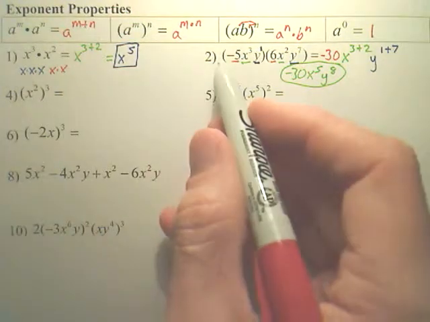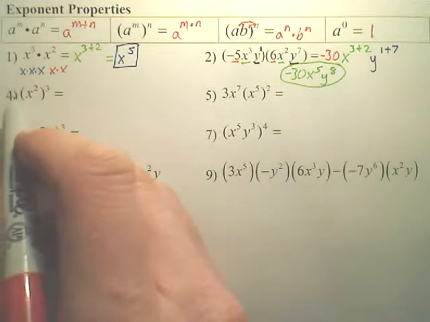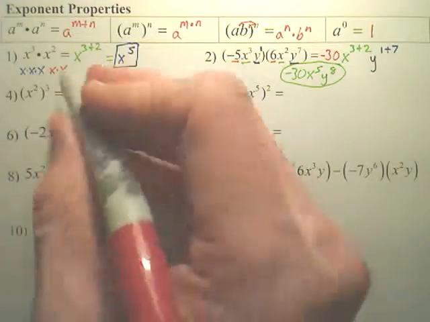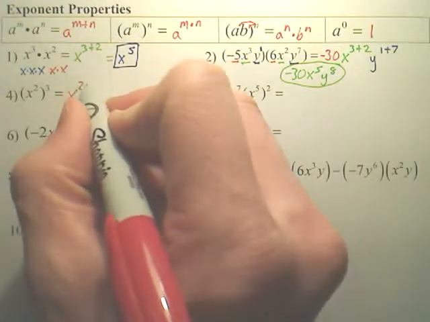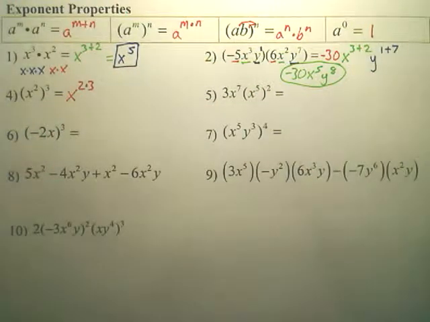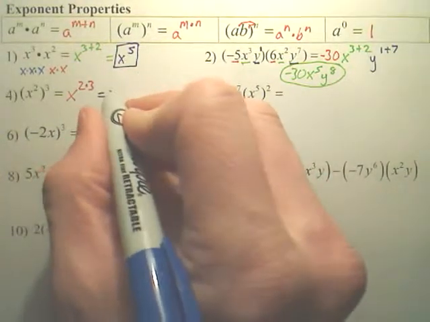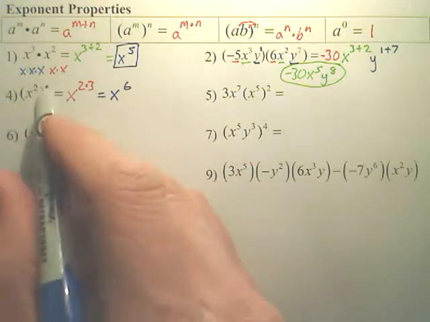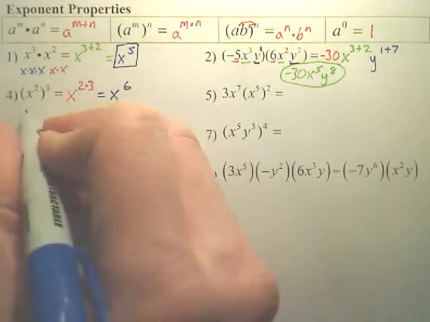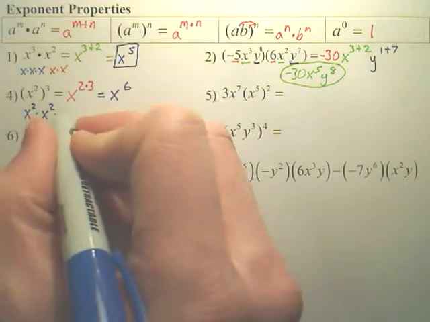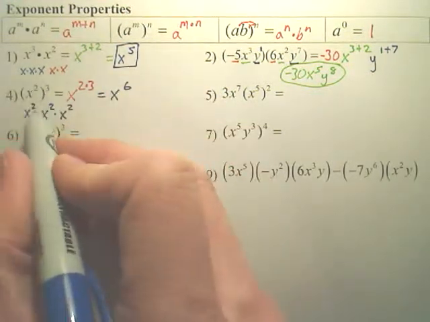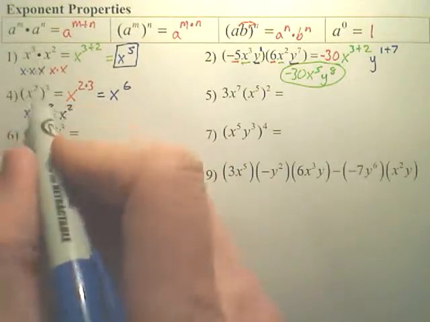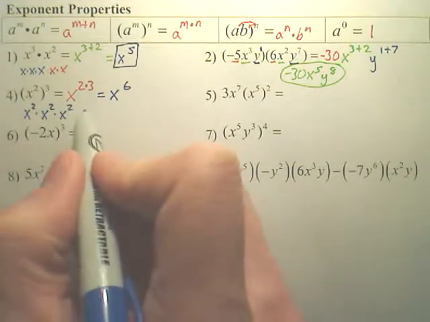Number 4. I skipped 3, so notice that, sorry. But number 4 looks a lot like this one right here. A power to a power. So x squared to the third, all you're going to do here is go 2 times 3, which would be x to the 6th. Now, if you can't remember that taking a power to a power means multiply, here's what you do. Do you understand x squared to the third means x squared times x squared times x squared? Now, go back to this property. Doesn't that mean add these up? 2 plus 2 plus 2, isn't that 6?